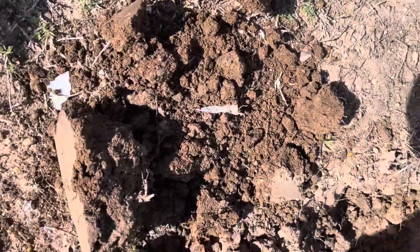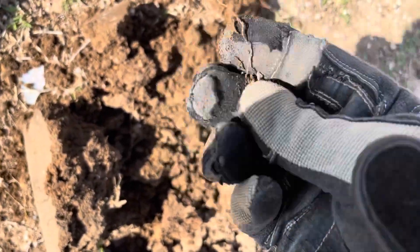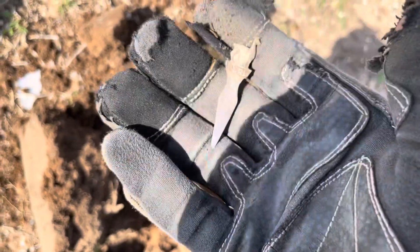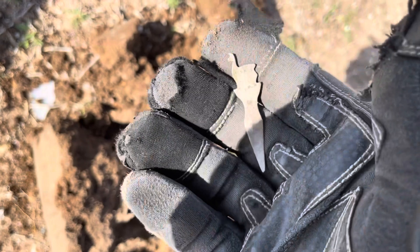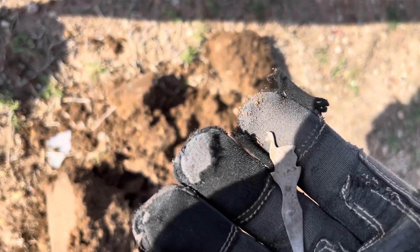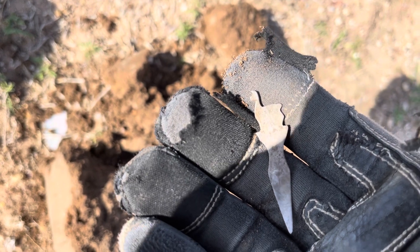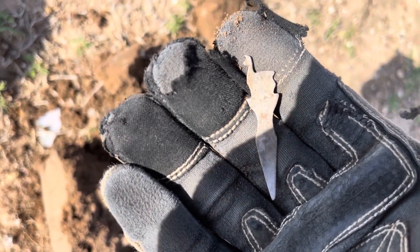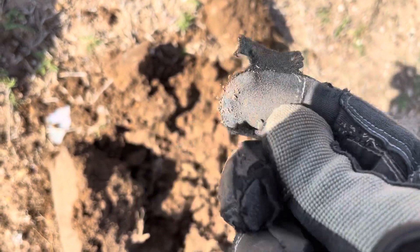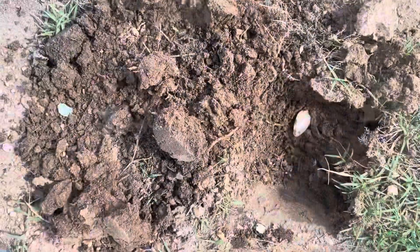Let's do another find here. This is kind of cool looking — not sure exactly what it is, but it's got a little llama on top. Rang up really good. And it says 925 — we got silver, guys, right off the bat. That is awesome. Very cool. Silver. It's going to bring it pretty good.